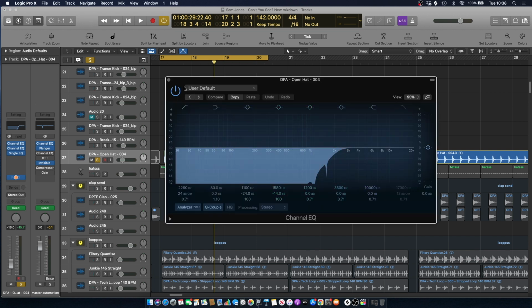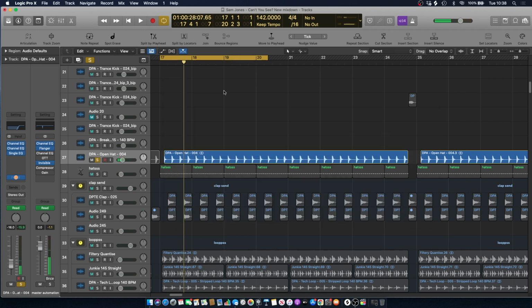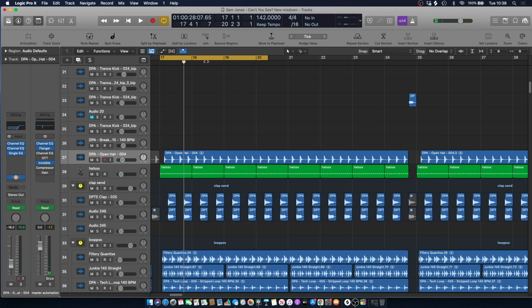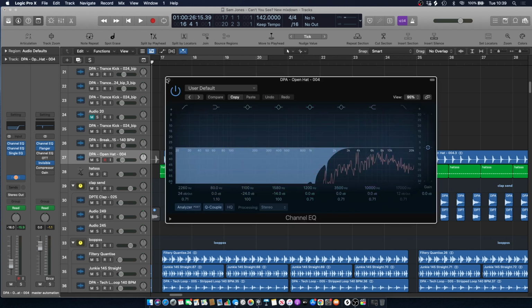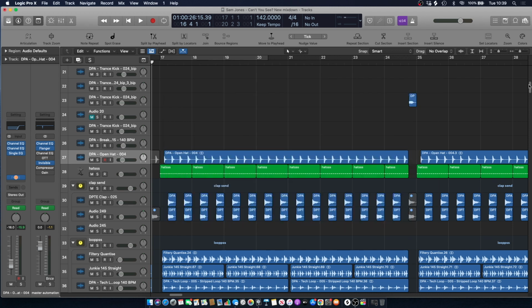So it's just like a tss. I don't like my hi-hats to sound really clangy because they give off a tone then. And if you try and EQ out the tone and just leave the rest, you may as well have done that anyway. So it's just tidier, I feel.